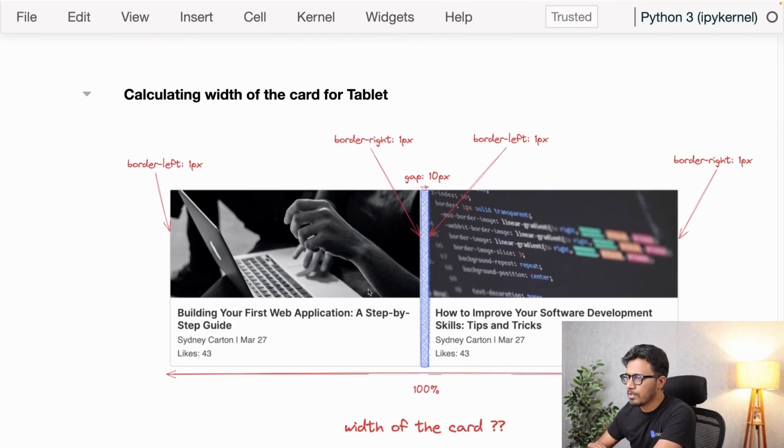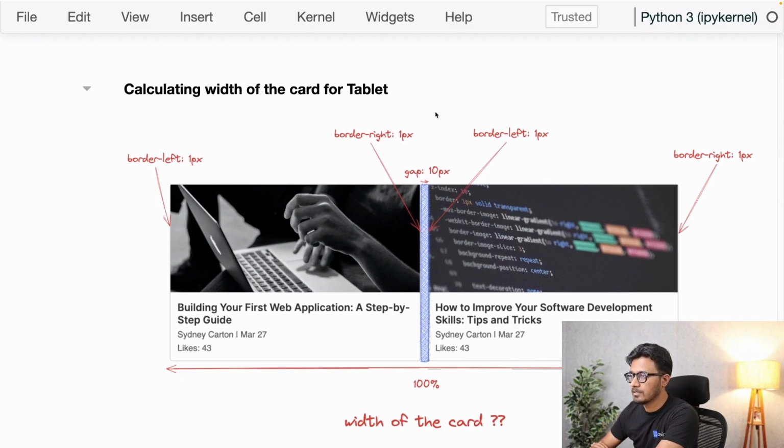We want two cards in a row, and there is already a gap of 10 px between the two cards, and each card has a border on the left and the right side, and the border width is 1 px. So in total, the border is taking 4 px.